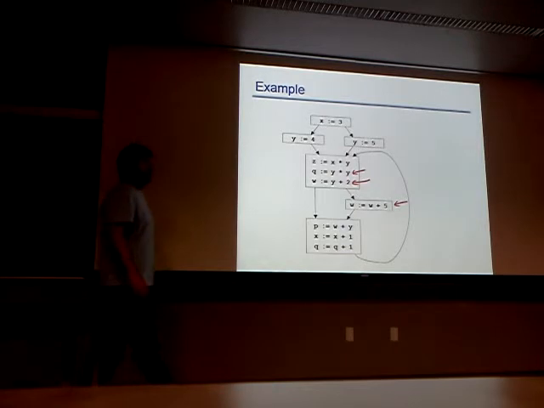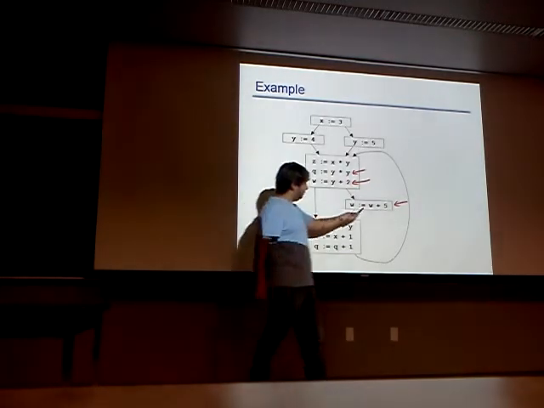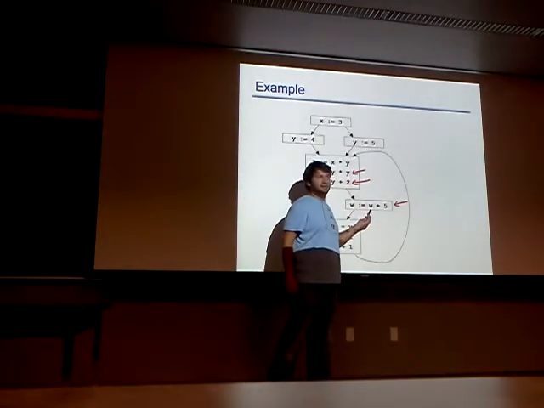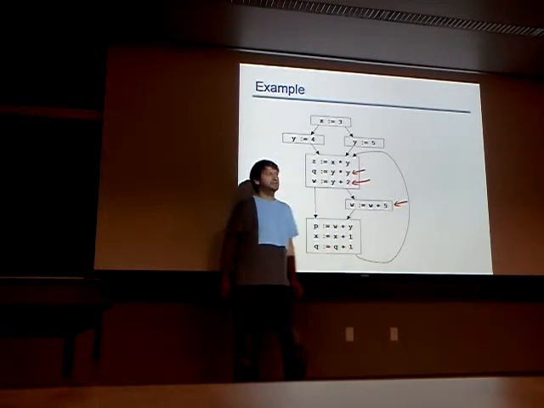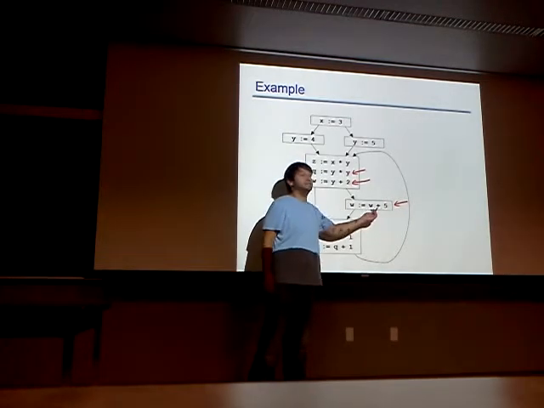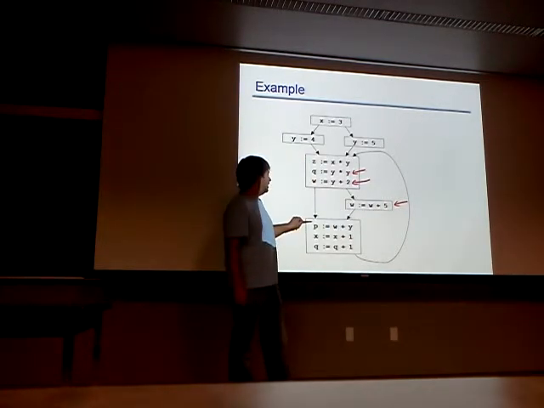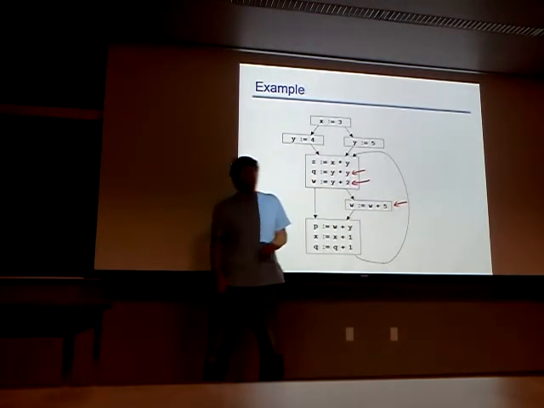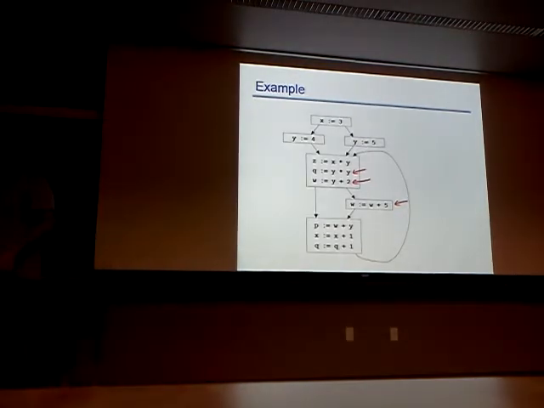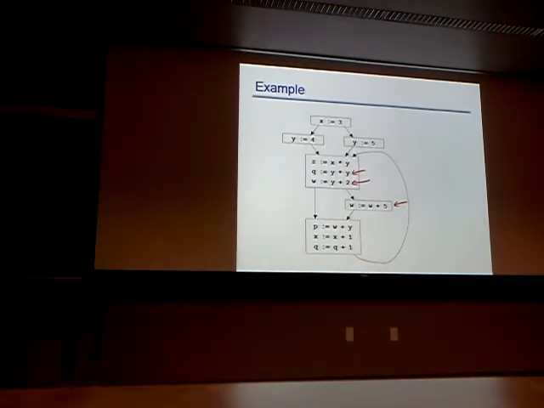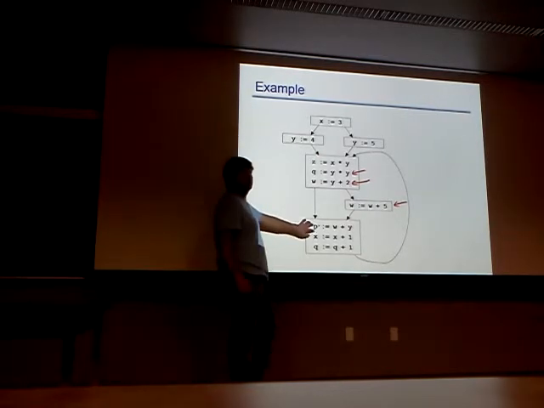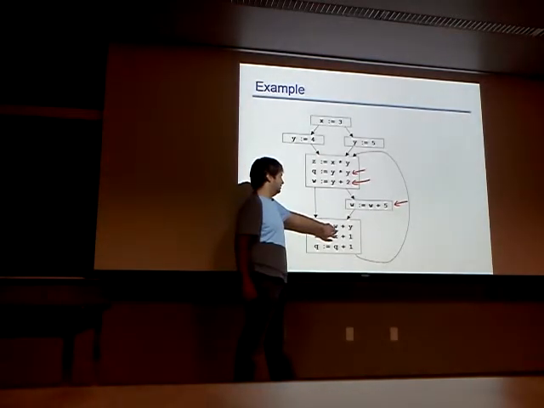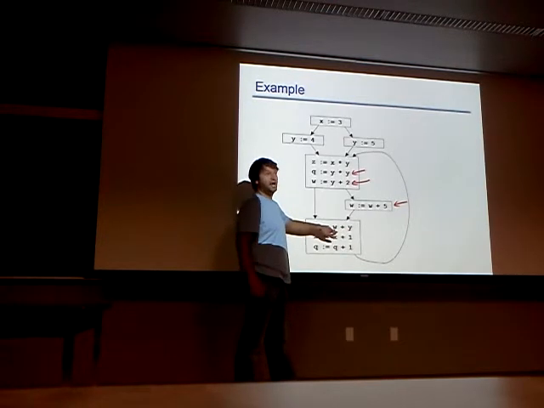So you are claiming that this W plus 5 always computes the same thing, not that it'll always be the same. Right, but if it's computed, it does compute the same thing. So this W plus 5 is in fact loop invariant. Now the value of W after here is not loop invariant because it changes on each loop iteration. So in fact, this W plus Y is not loop invariant, because Y is loop invariant, but W is not.